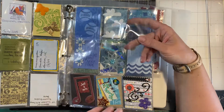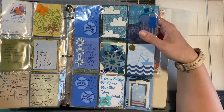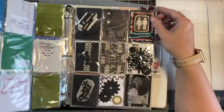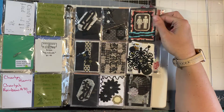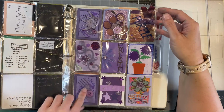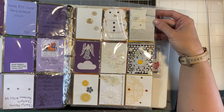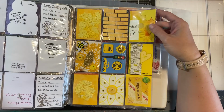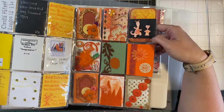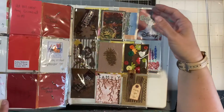Oh, and then we get into the colors. This is fun. Blue. I'm not going to get into mine because they're naughty. Green. I'm sorry, it's just my personality. Black. Purple. That one was mine, and that one was mine. White, yellow, and finally orange and red. And brown.